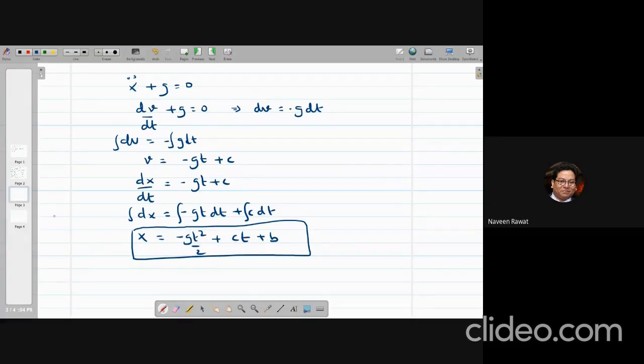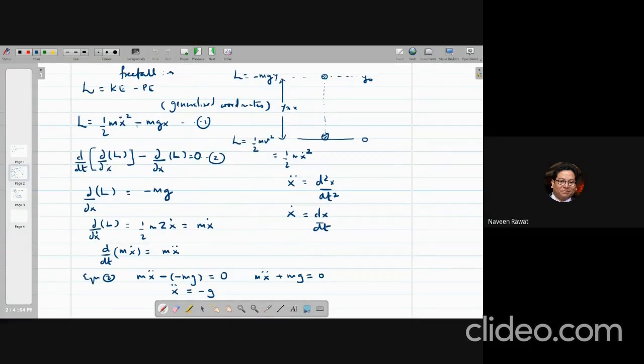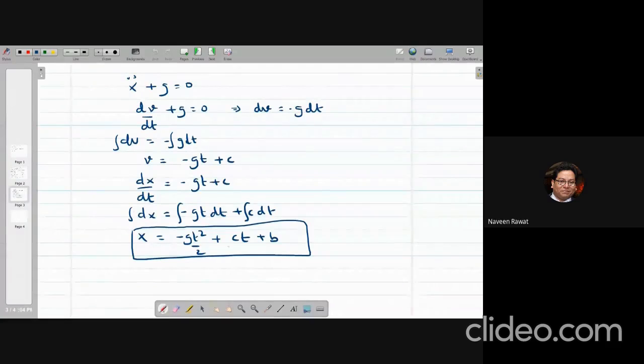So my complete system I have solved by just starting from the Lagrangian, by saying that I need to know only the kinetic energy and potential energy of the system. If I know that, then I can figure out what is going on in my system. I can figure out the acceleration of this system, and from there I can work out and solve, and now I get my kinematics equation, right? And this is what is determining how the system is behaving. So that is one way to look at problems: if you know what the kinetic energy and potential energy of the system is, and you have defined your system, then you can go ahead and find all the remaining parameters of your equation.